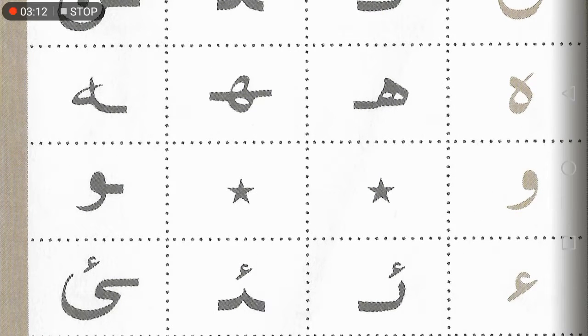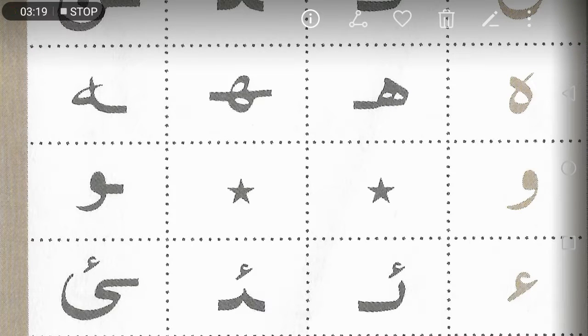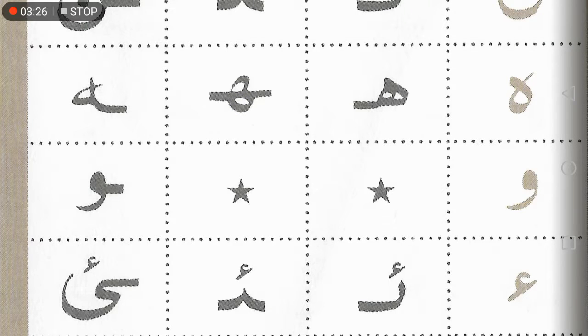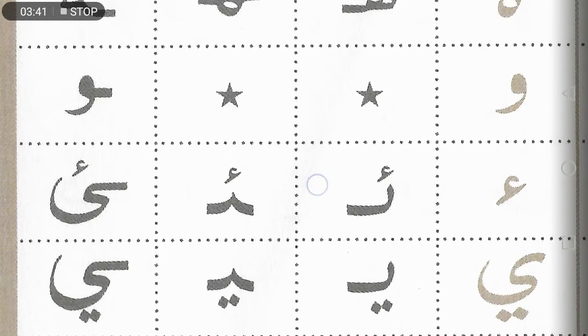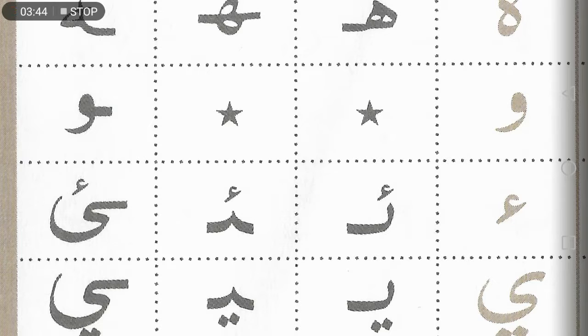Ha, a little bit tricky. When it's at the beginning of a word, it's got this form here, and then in the middle, you've got a bit of a half butterfly effect, but it's got the two arms, and then at the end of the word, it looks like this. So that's one to be wary of. Learn the actual shapes. Inshallah, we'll get plenty of practice on the next couple of pages. The wow is an end letter, so it's just got those two forms there.